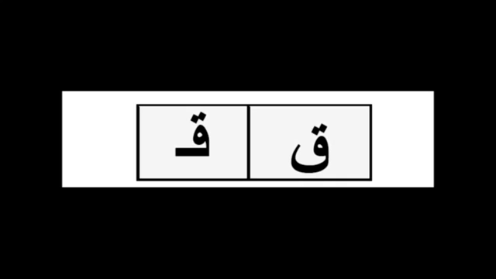So, as I said last class, I'll show you how to write the qaf on the board. You can see in front of you the forms of how to write the qaf. Here is its standard form. I'll show you how to write it. As you can see in the steps, go above the line, go under the line like the noon, then we go back above the line, and we put the two dots on the top.